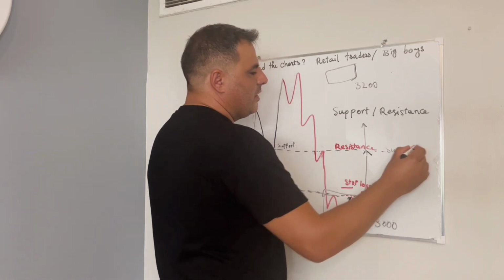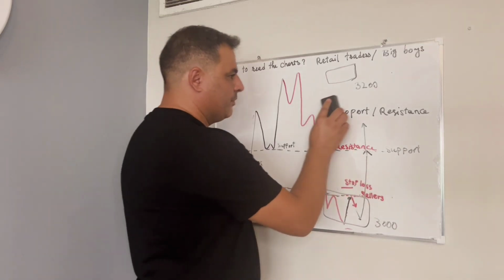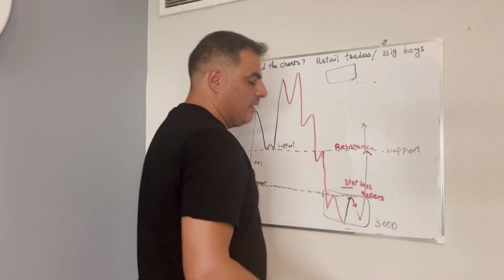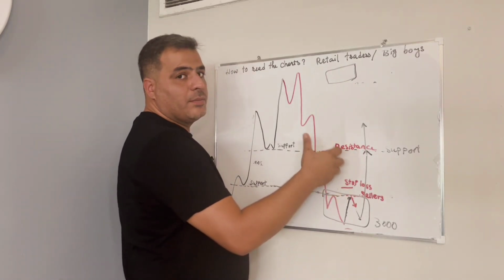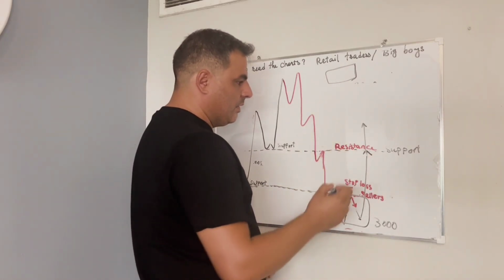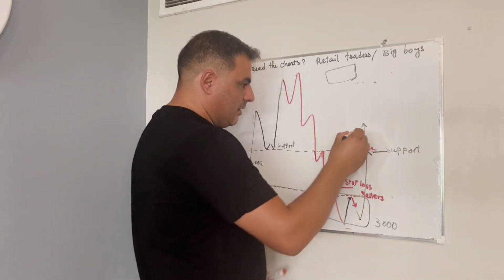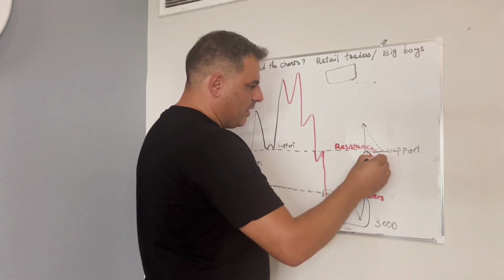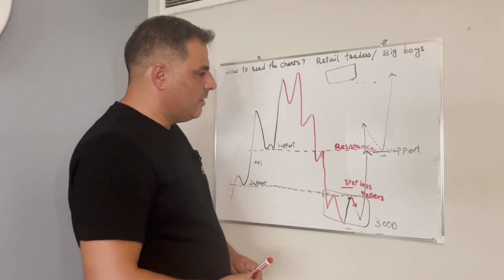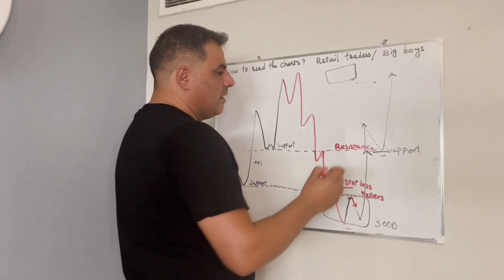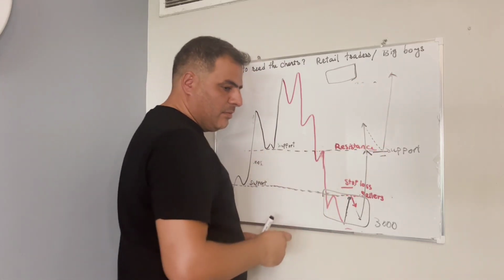So the normal trader, the poor retail trader, will do what? He will see that this resistance is now a support. So he will want the prices to come back here. This is what he has in mind: the prices come back here, my stop loss is here, and now my target is here. Again, most probably the price will come back here. This is what the retail trader has in mind.